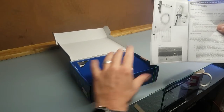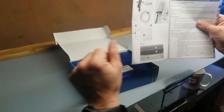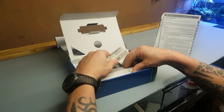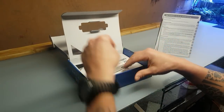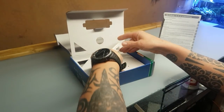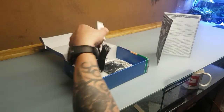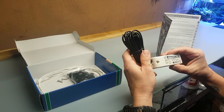Already I can see the little transformer box there, and the heater cable, suckers. So we can stand that up there a minute, open this up. It comes with a couple of screws, so we can attach it up on the wall here somewhere, so we can keep our eye on things. Right, we'll get rid of that bit of packaging there, put that to one side. Right, we've got this little tiny transformer here.